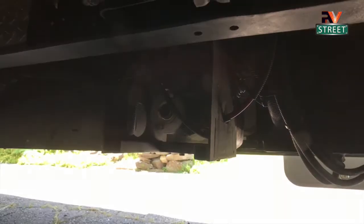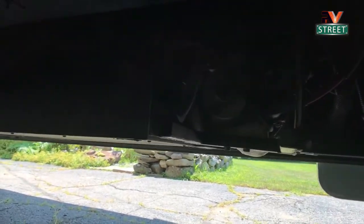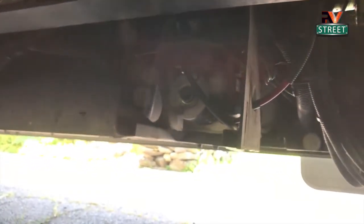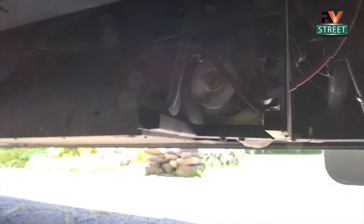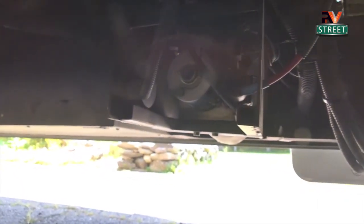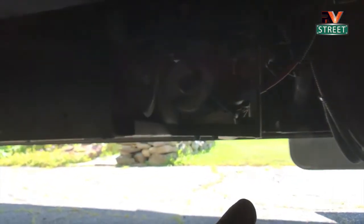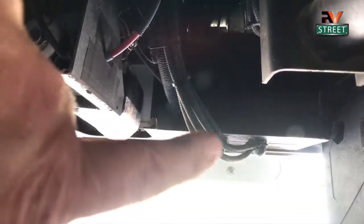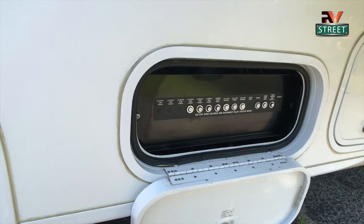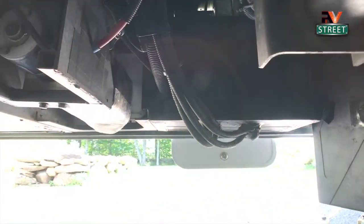After working on things for a while, you learn what can go wrong mechanically. This is the starter and solenoid area for the hydraulic jacks, and it's located right behind the front tire — so it gets a lot of road spray, which causes corrosion on the electrical connections. I spent a couple of weeks crawling underneath looking for potential problems from road debris, water spray, and corrosion. I completely insulated that area to keep spray out. That fuse box you see there — the outside 12-volt fuse box — I totally sealed and rubberized to keep water from the front tire or anywhere else from getting in.